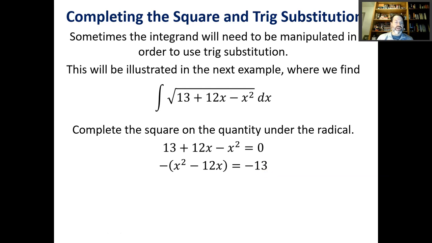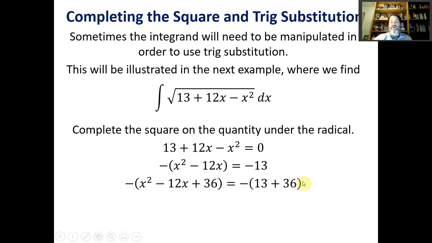Then what you do for completing the square, do it inside the parentheses. You cut this coefficient in half, whatever's times x, cut it in half and square it. So half of negative 12 is negative 6. Negative 6 squared is 36. So you add half of this to both sides. Here, it looks like I'm adding a positive number. It's not, because the minus is on the outside. So inside the parentheses, you write it positive, but we're really adding a negative 36 to both sides.